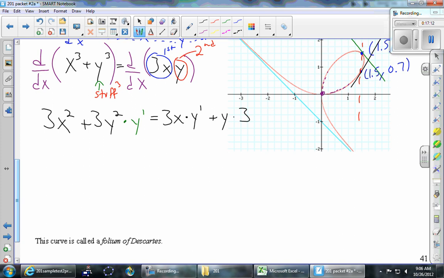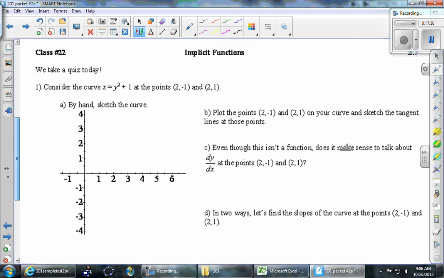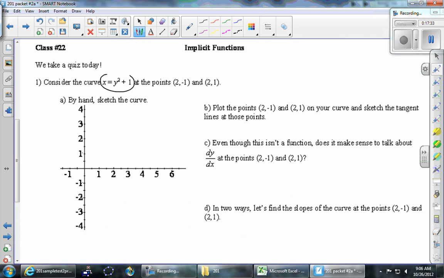So how about we put that algebra on hold, and I just want to do another example real quick to really drive in this idea that x and y don't behave the same. If you're taking a derivative of something with y, you do it normally, but then you tack on a y prime at the end. The chain rule comes in every time. So let's go back a page. I want to look at this equation right here in the middle. X equals y squared plus 1. And what we're going to do is take a derivative of both sides.